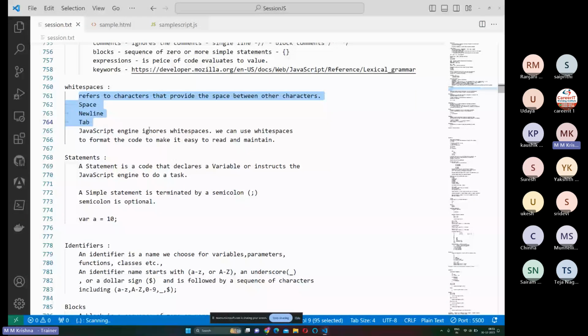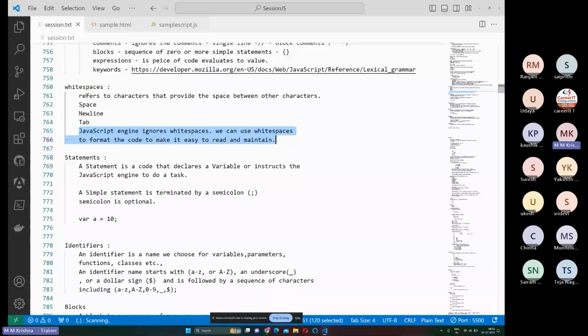The JavaScript engine ignores the white spaces, but we can use them to format the code to make it easy to read and maintain. If you want to format your code in a neat structure that is understandable to the user, we'll be using white spaces.